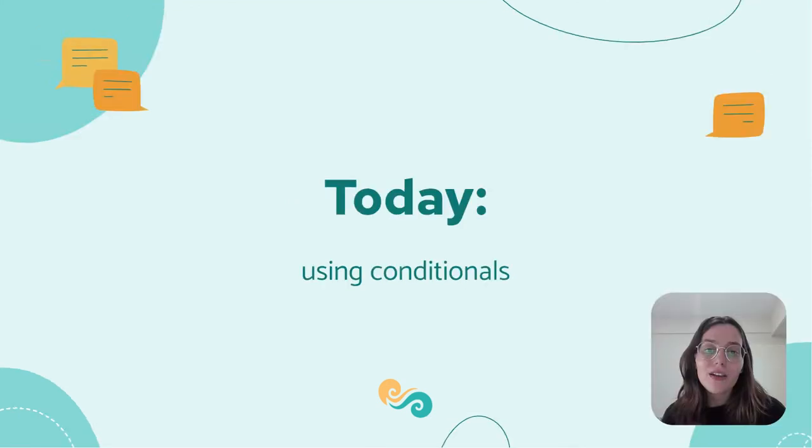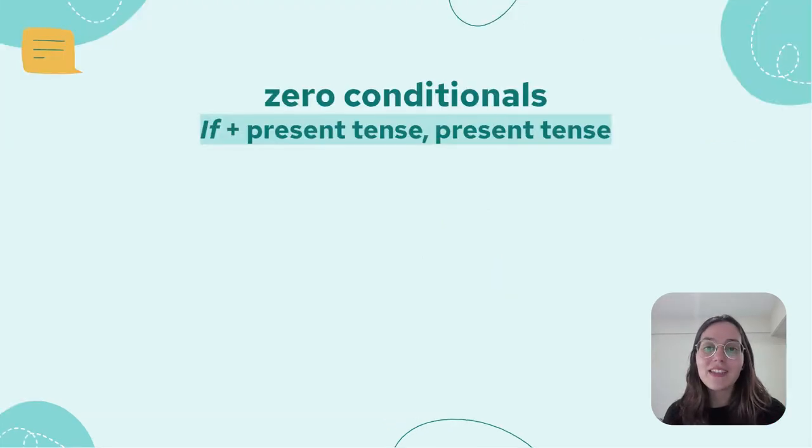So, conditionals, of course. Let's go ahead and take a look at zero conditionals. I'm assuming that you know the basic theory behind conditionals. Just a little recap: conditional sentences in English are made up of two basic elements, an if clause and a result clause. In the if clause, I find the condition.